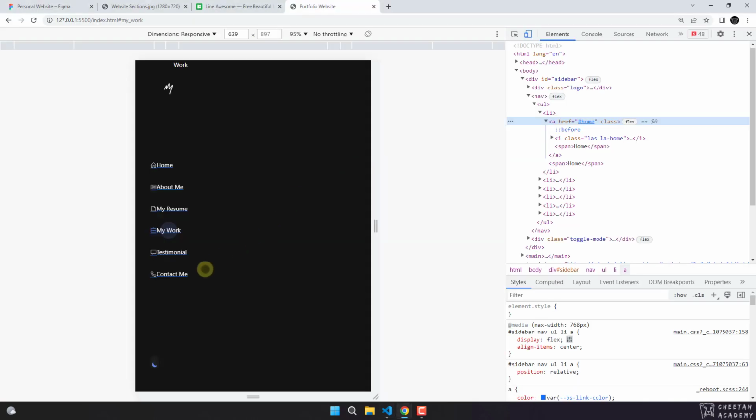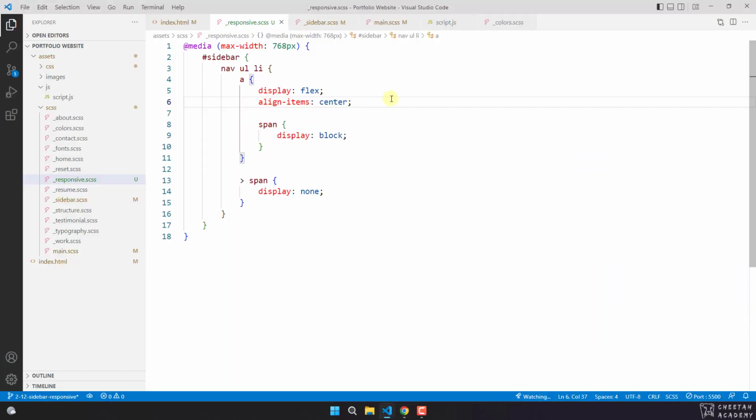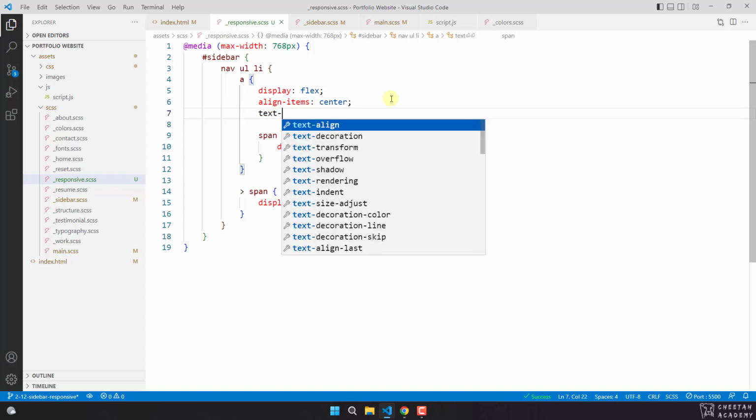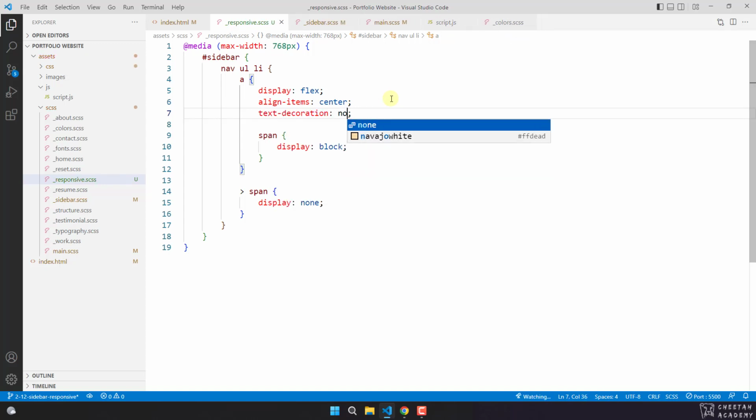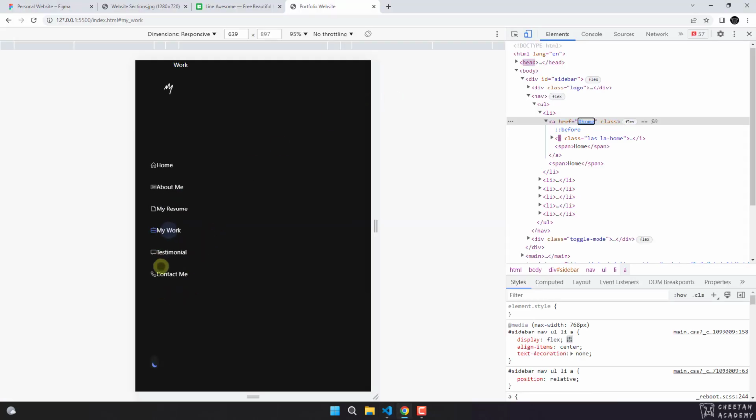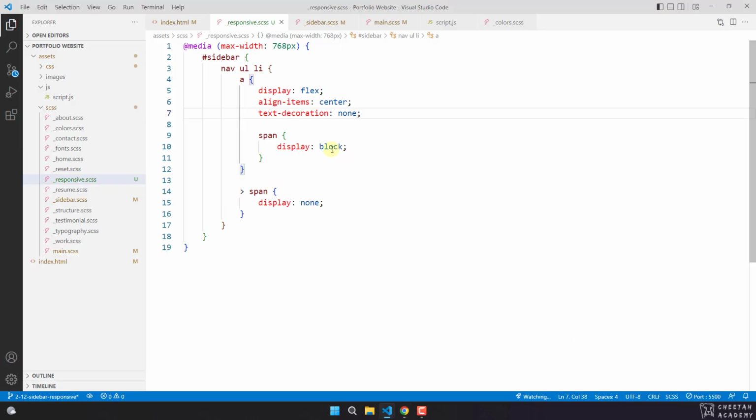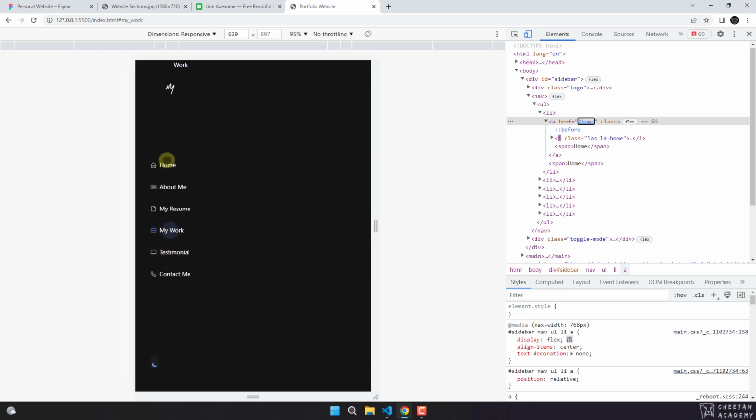There is also a line here, see, they are underlined. In order to remove it, we say text-decoration none. As you can see here, the line disappeared. Now, there should also be a distance between the icon and the span. We give the span a padding-left of 8 pixels so that there is some space between it and this part here, as you can see here.